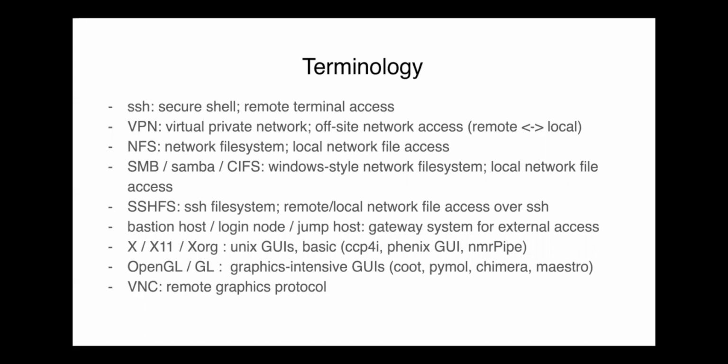X, or X Windows, X11, Xorg, basically refers to a way to do Unix GUIs that are relatively basic, and by basic I mean not too intensive graphically. These are things like the CCP4i interface, the Phoenix GUI, NMRPipe, something where you have windows and interactions, but it's not too graphics intensive.